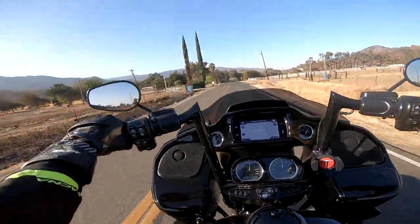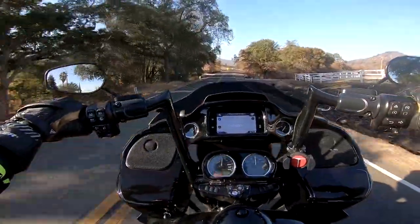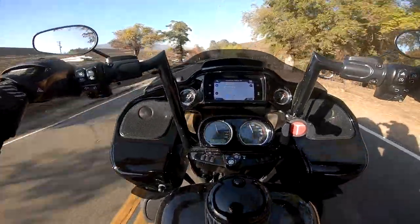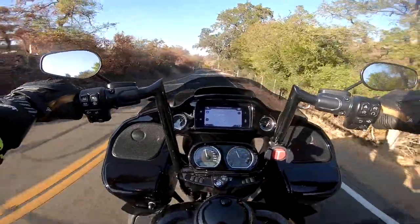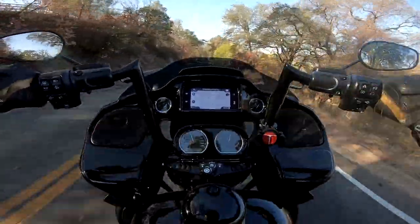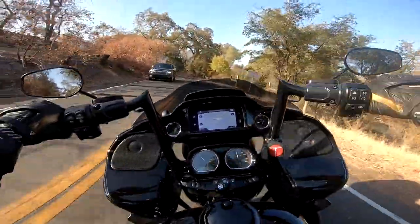The LiveWire's coming out, and I know there's a lot of bad things to say about the LiveWire. But let's be honest — there's no other manufacturer producing an electric bike right now that is a gas-driven motorcycle company. Ducati doesn't have anything, BMW, Honda, Aprilia — Japanese, Italian — nothing. So of course Harley's going to have some issues with that LiveWire, but I'm excited to be able to get on one.